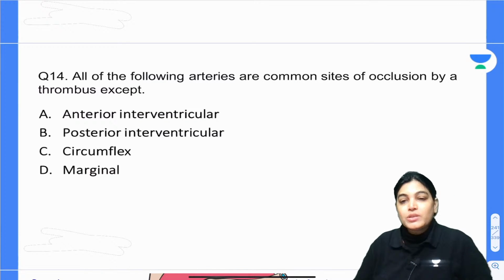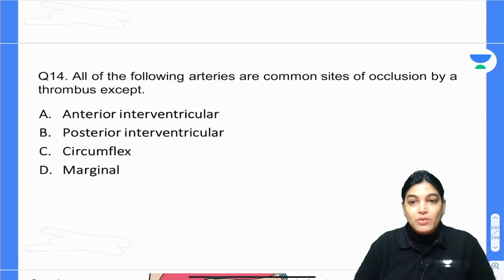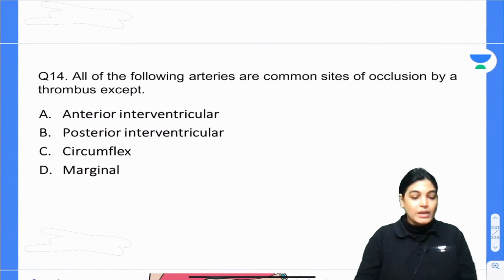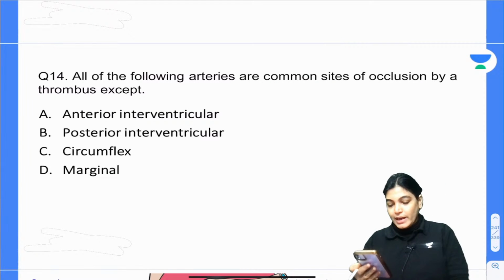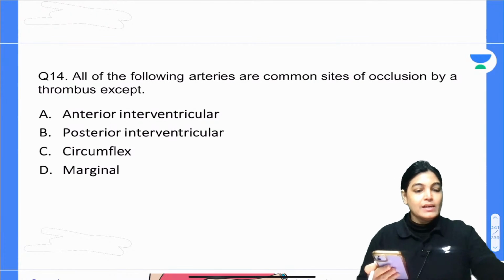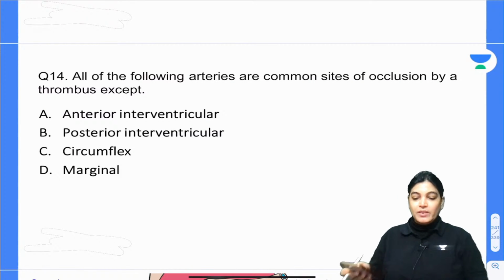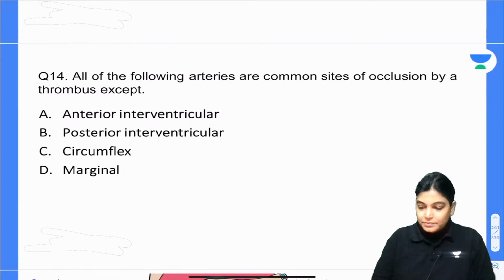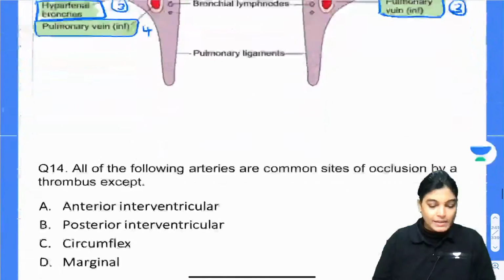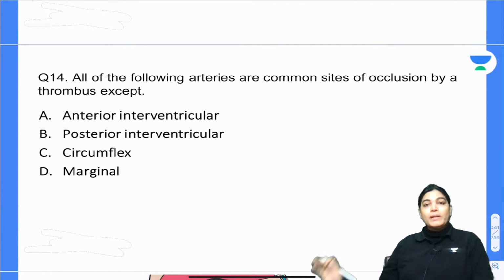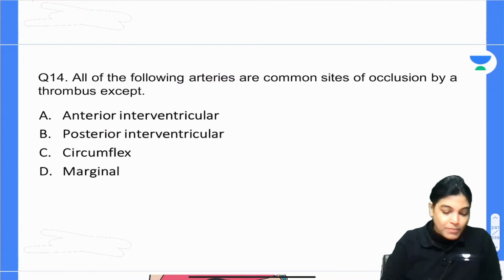So actually the formation of thrombus will lead to myocardial infarctions and heart attacks. So which arteries are commonly involved? The MCQ is targeting which arteries are commonly involved. Okay, I got an answer from Devesh. It is for question number 14. Please, Devesh, can you write that number also, because it will become confusing, as today we have got 50 MCQs to solve. I think this is not the answer of 14. No worries, I will give you the answer. The least commonly affected by occlusion formation is the marginal artery.